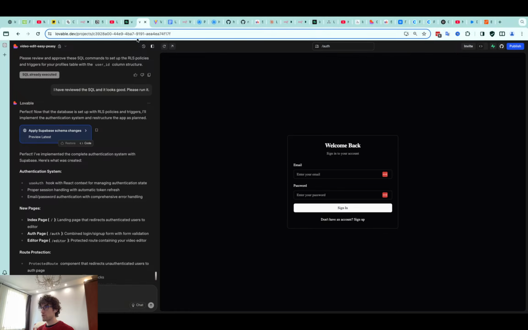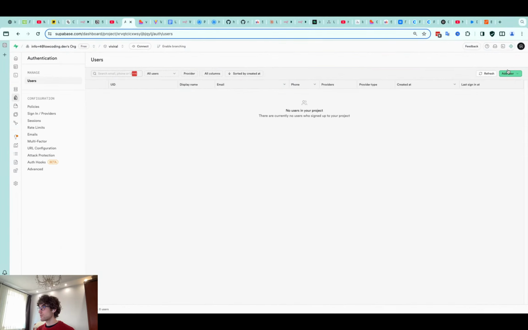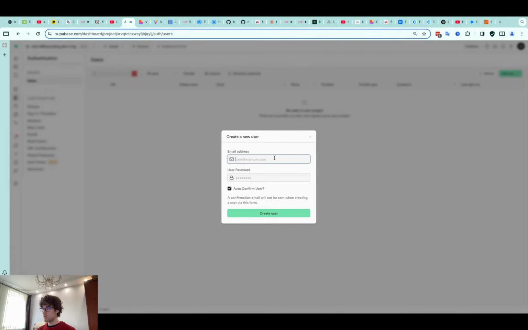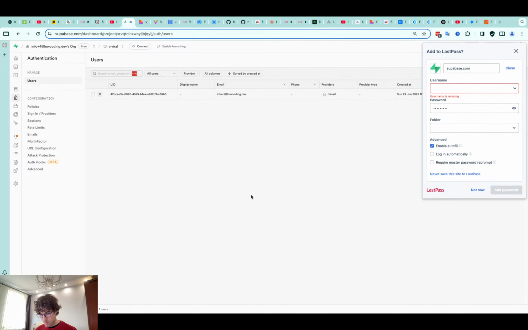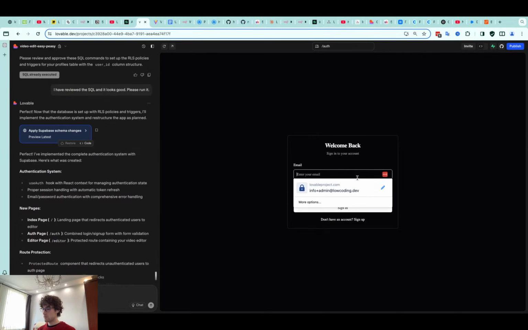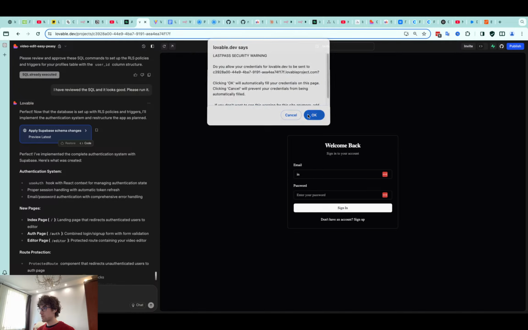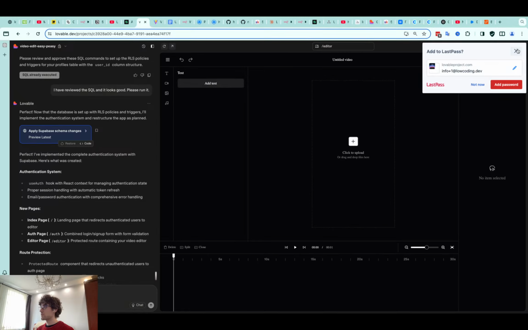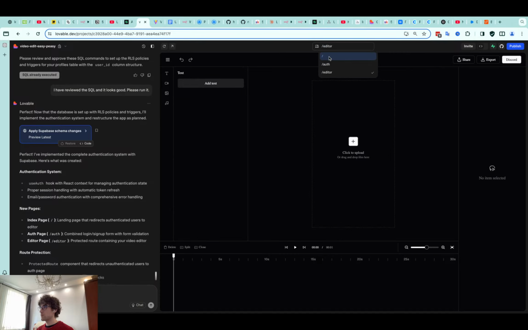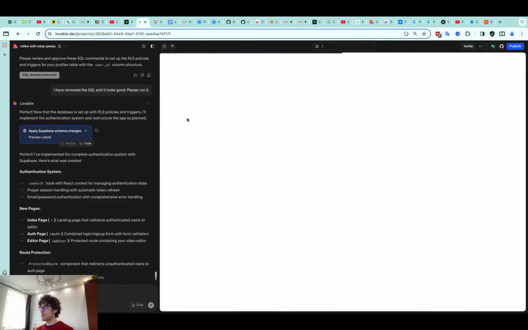So to check if it works, we need to go here in application. We need to create a new user. Yep, it's my default user. Yeah, so it's ready and we can test it. Nice, it works. It works well. We have the editor page, but actually we need to go to some main page.